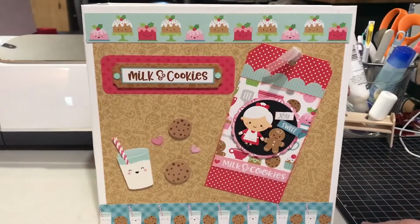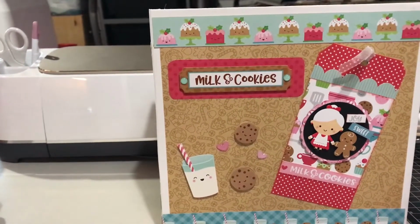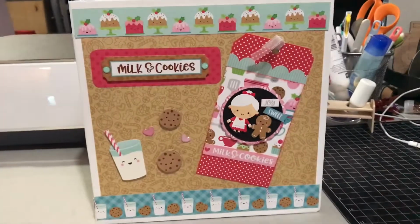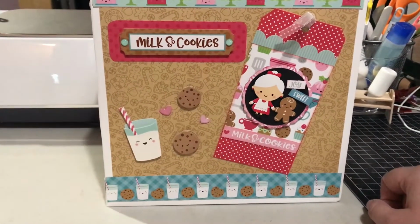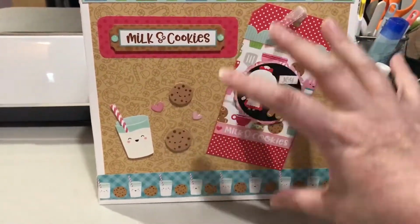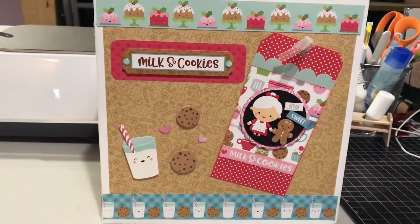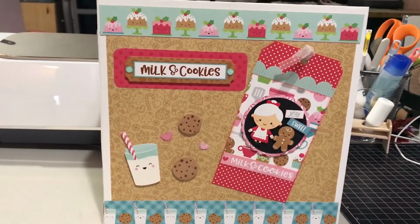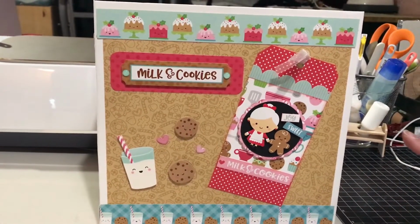Well, not so many considering the recipes are 8x8. This was really big. I wanted to keep it fairly simple since I will be using this in my kitchen. It will be going upstairs with my other cookbooks. I've got a couple others that are not totally handmade, but have some stuff sticking off the front, so I didn't want to get this too horribly fancy or anything like that.